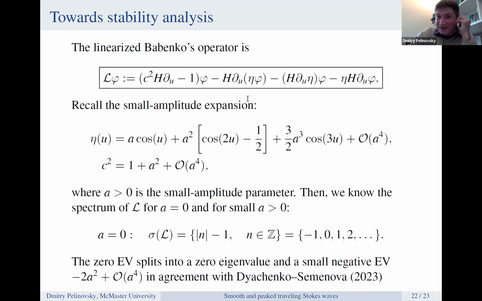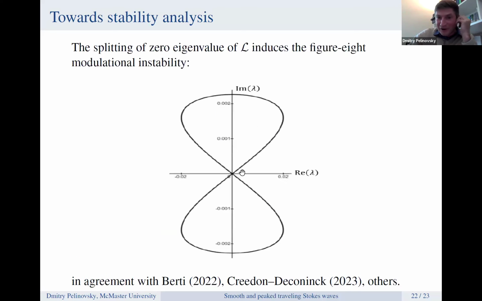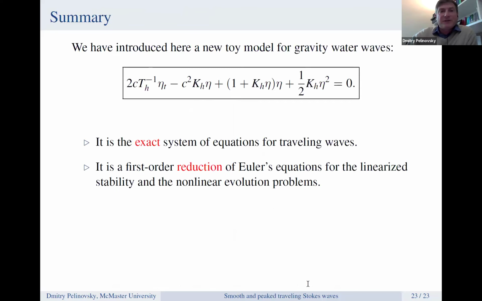In fact, this figure 8 is related to the Fourier modes which sit here and split to the negative eigenvalue. Our slopes here are in full agreement with the recent results, and I think the recent results are just justification of some old results. So with this, I think I will finish my talk. I think it's the right time for a short summary.